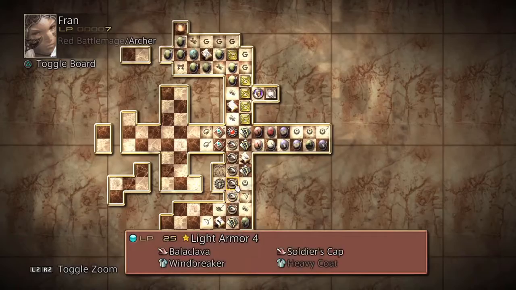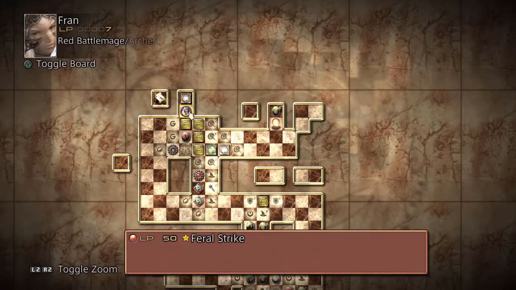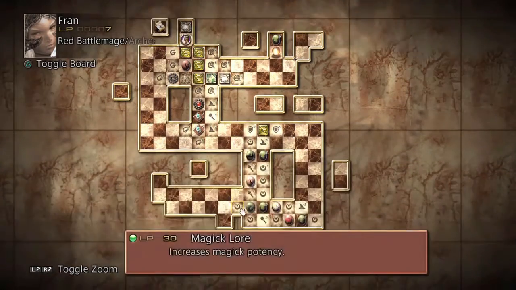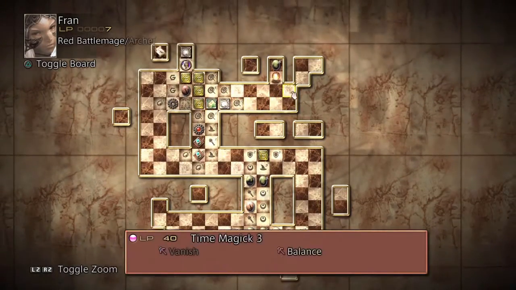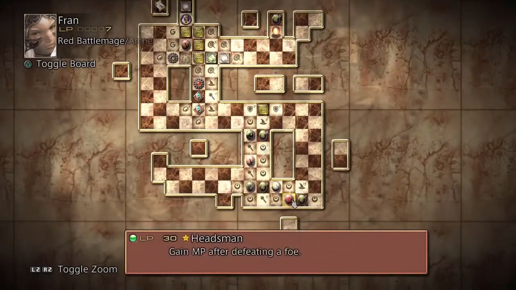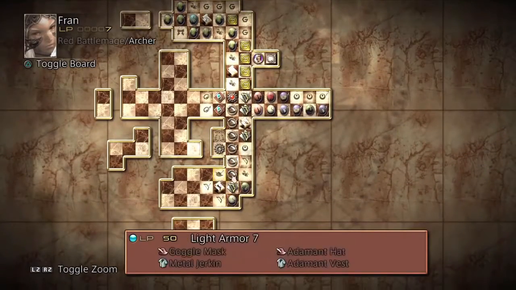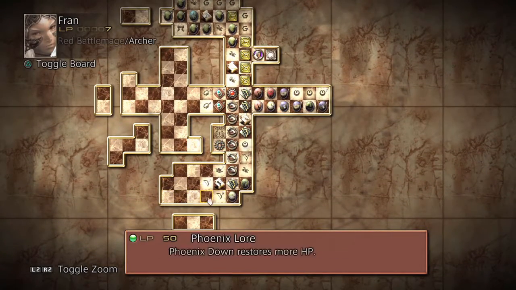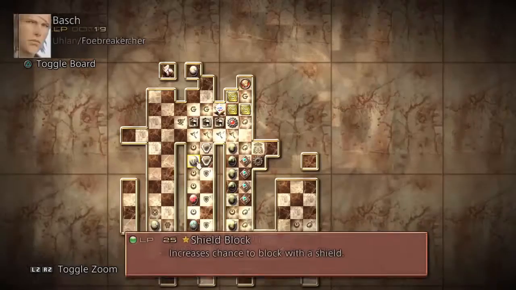For Fran, she's an archer and now a Red Battle Mage. So she still has access to some White Mage magic right there, but also Green, Time, and I think Arcane Magic. So she has a lot of magics that you can choose. Also, I think one of the stronger magic right here, Ardor, is a Fire-type spell. And she has access to Oil, and she has access to the burning bow thanks to the archer license board. So she's gonna deal a lot of fire damage in the future.